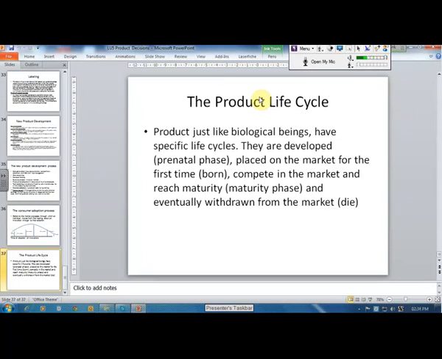So to just sum up, we started and we said we were going to deal with product decisions. And we have seen a number of different product decisions that are made. If we are to start from the bottom, we have dealt with the product life cycle. We have dealt with the consumer adoption process, the stages that people go through. We have dealt with new product development. We have dealt with labeling. We dealt with packaging. We dealt with the different decisions that are made within an organization on what to do and how to go about it. Now, this is important for any organization to go through all these stages.